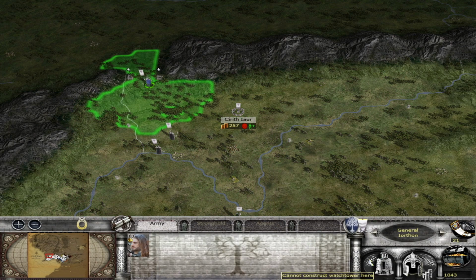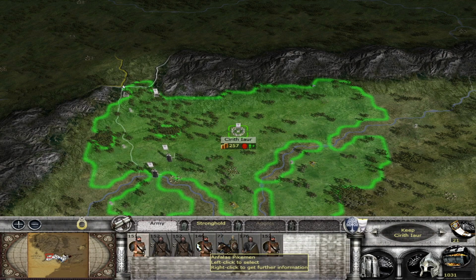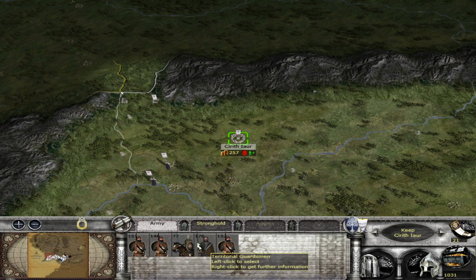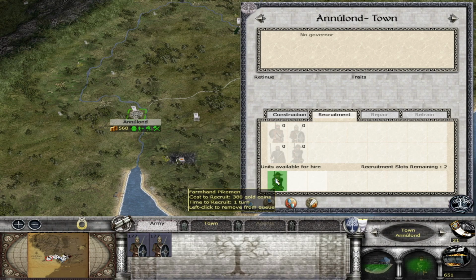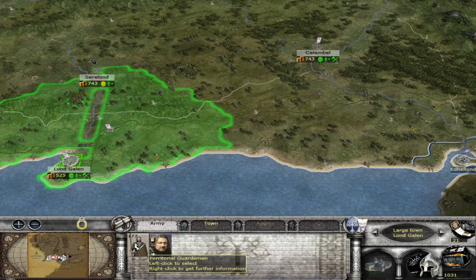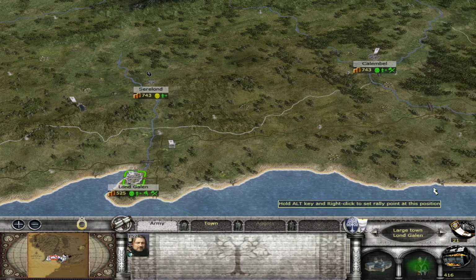I'm simply going to build some towers up here. Let's see if we can. We could probably build it up here. So we're going to store our units up here. And we're simply going to recruit more people. We can send the territorial guardsmen, excuse me, and let's recruit more people.